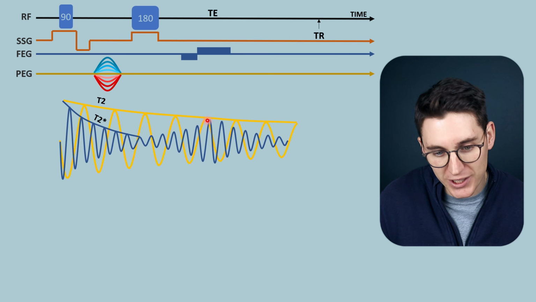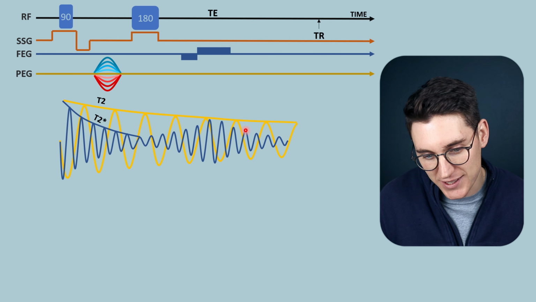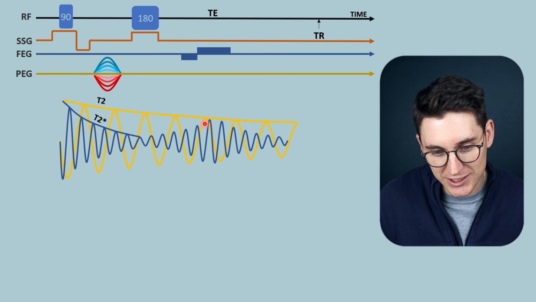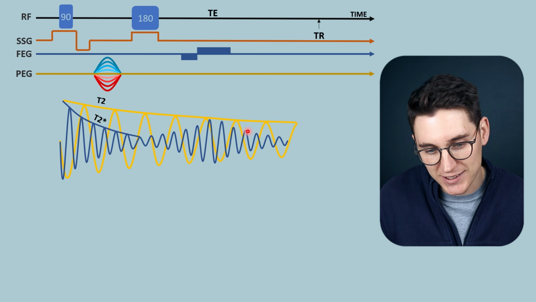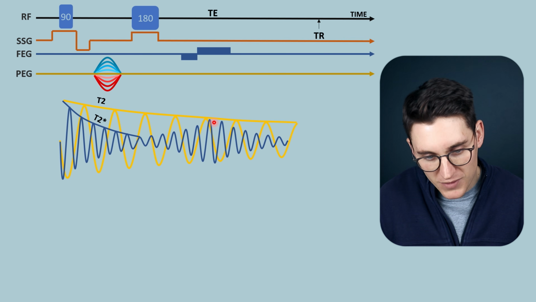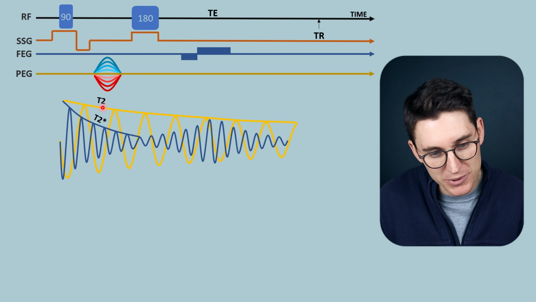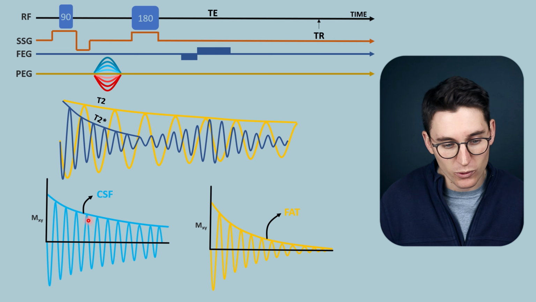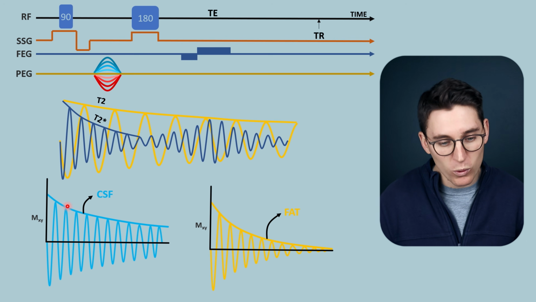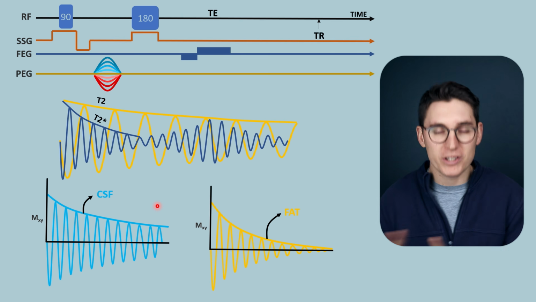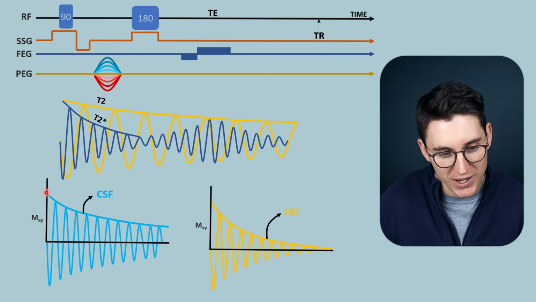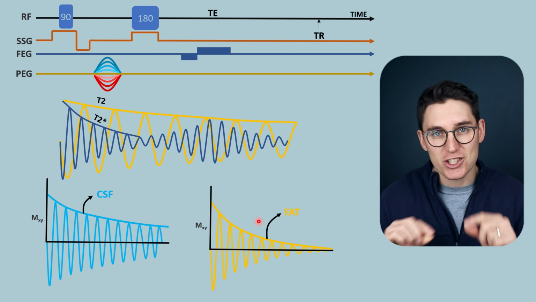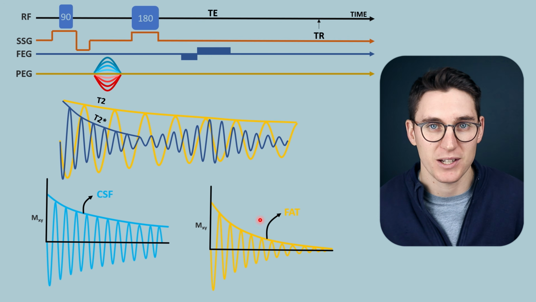We will get an increase in transverse magnetization and then again a loss of transverse magnetization at the free induction decay. Now we can see that signal will increase until TE and then decrease because of that rephasing. And the signal that we get at TE is representative of the T2 signal from those tissues. Now remember, the T2 signal, or the transverse magnetization signal, will differ in different tissues over time. You can see that in CSF, it maintains its transverse magnetization for a much longer period than fat does. And it's those differences that allow us to get contrast within our image.